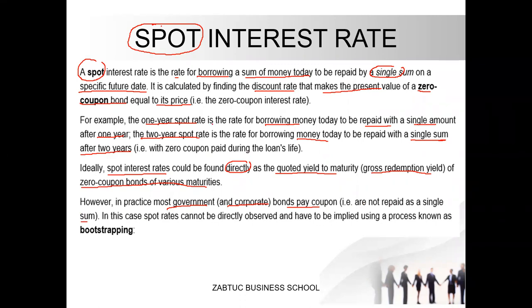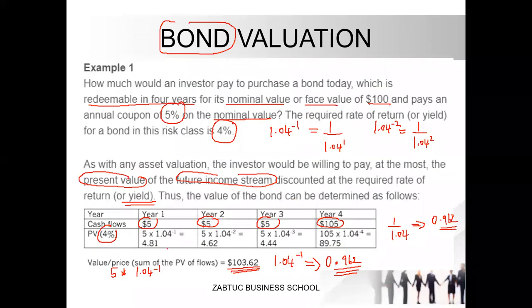So most of the bonds, like the one we have come across here, where interest is paid every year and in the final year the redemption amount. So these bonds are not zero coupon bonds. During the term of the bond, there's interest. At the end, there's interest on the redemption amount. But in a spot, we're saying that there's only one payment at the end.